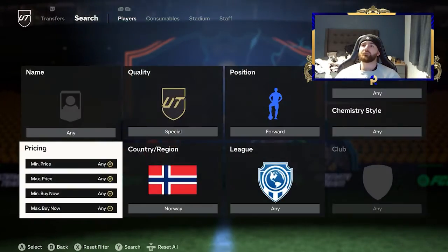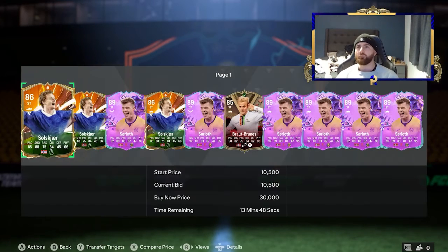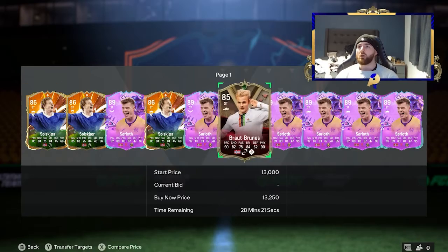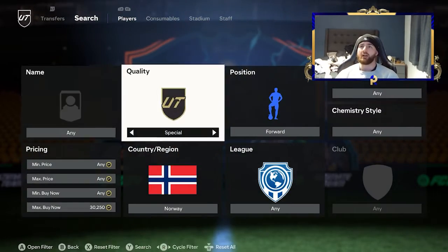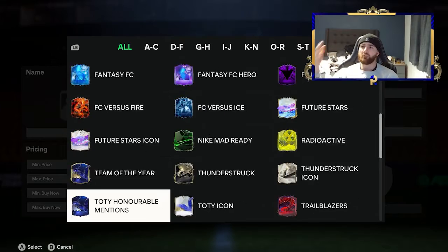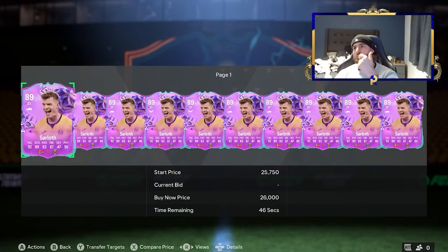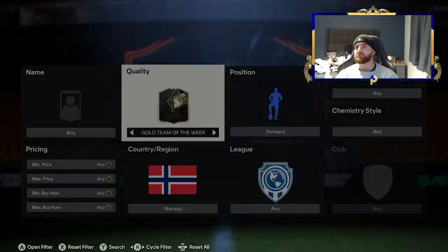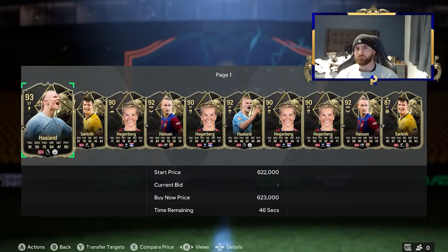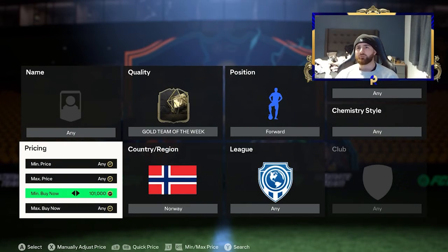If you do this, there's a few ways you can break down this filter. First of all, lower end, 30k, brilliant. There we go. Nice little filter. Scholzer, Sorloth, Braut Burns, the absolute lot. Now, we can do it that way. The other way, obviously, if we want to get rid of the Scholzers and whatever the other guy's name is, Ultimate Birthday, cool. We've got Sorloth, and then we've got two of the Høgebergers. Then, the other way is if we go over to Gold Team of the Week. I believe Høgeberger has one. So you've got that one there, we've got Sorloth there, but if we pop these to a minimum of 100,000 coins, I think there's nothing there, so that's perfect.